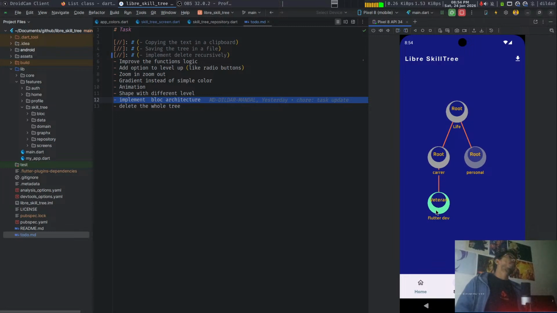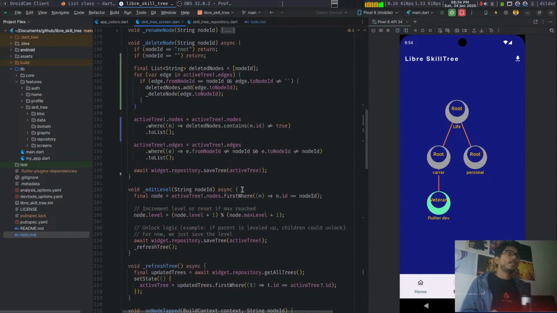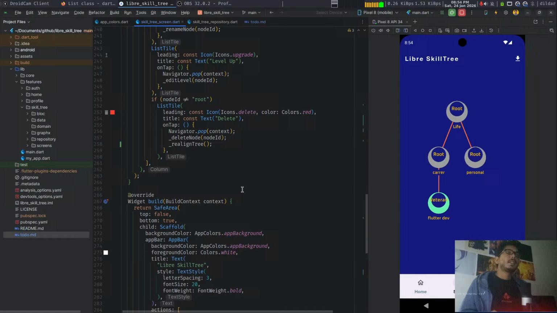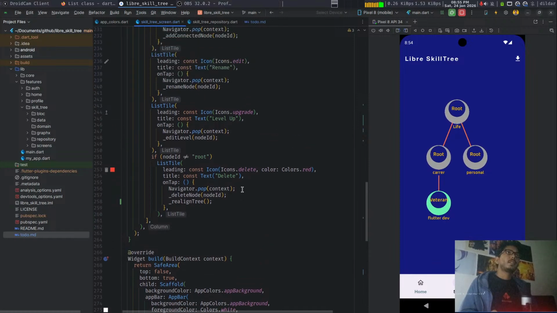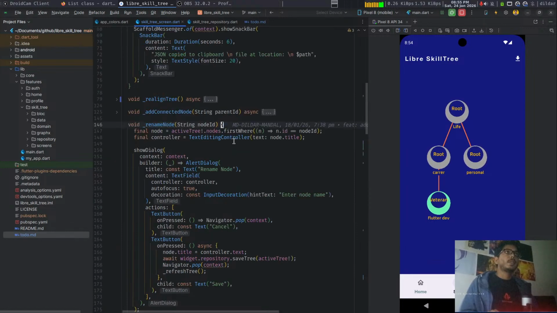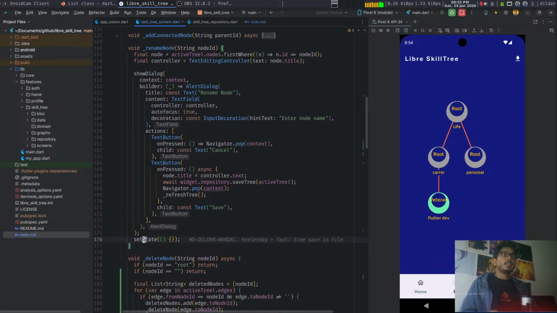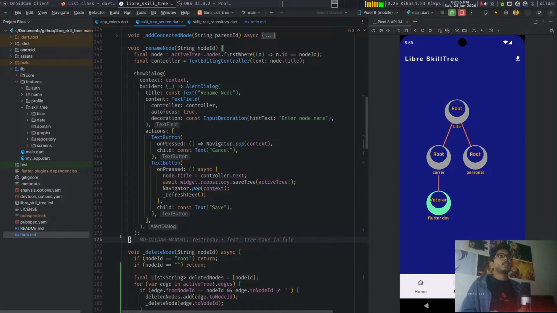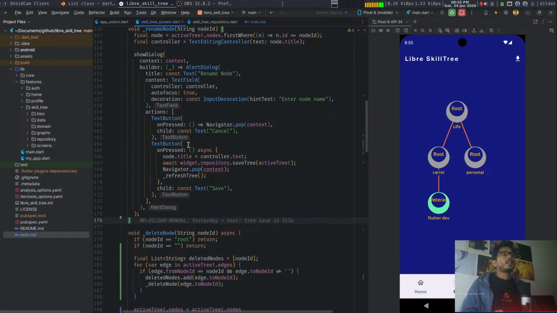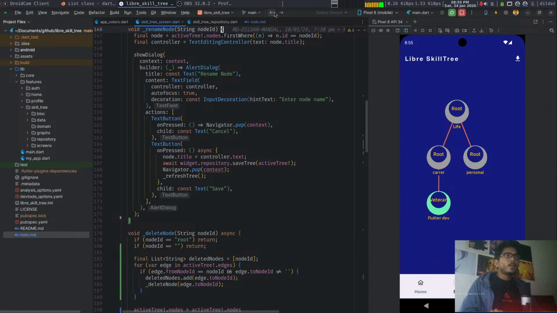After renaming, if I re-render the tree, will it reload the states of the names or reveal the names? Let's check what we have here. Rename node. After renaming, we don't have realign tree here, so let's delete this one and go back to that point.